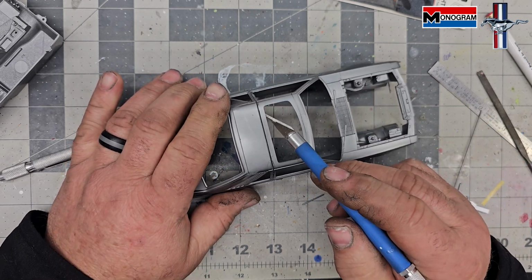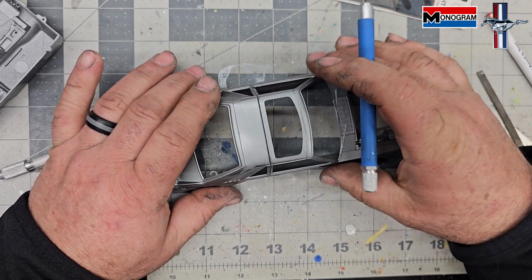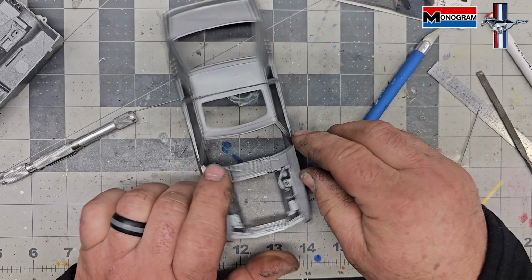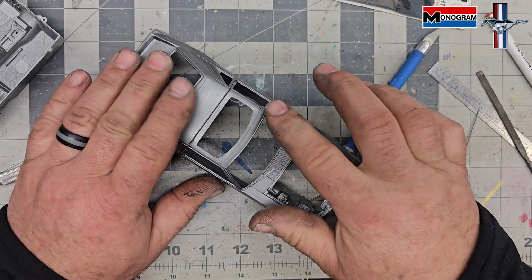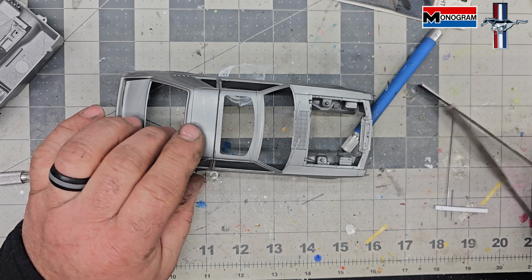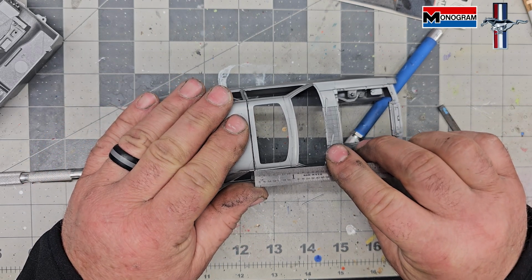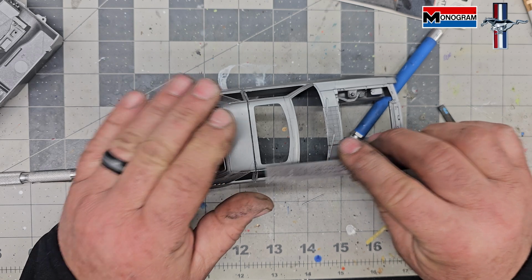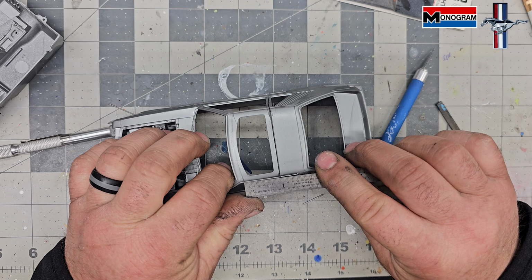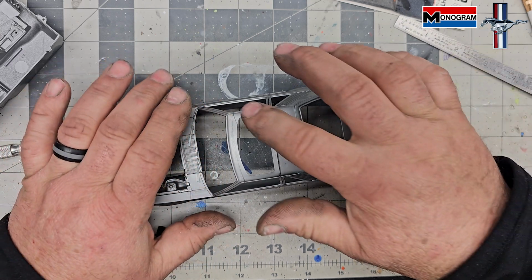So before I cut this completely through, I need to get this front piece done, because I'll lose the integrity of the windshield, and it'll just soften it up, so it'll be hard to work with. So I thought, man, how am I going to do this? I took a pencil, scribed across here, took my ruler and measured, and I basically started at the back here, 30 on my scale, and came across and did the same thing. So I'll hit 30 and put marks there.